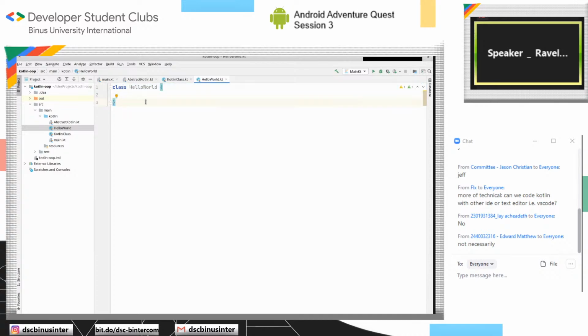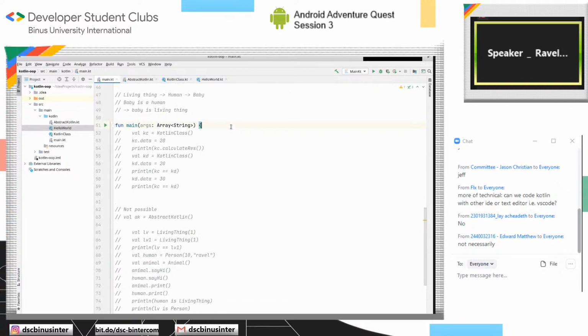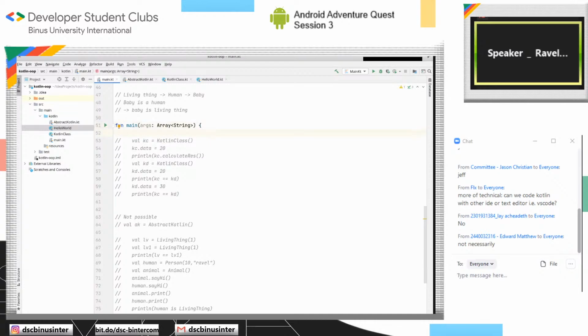A class declaration is actually quite simple. You need the keyword class, just as you need the keyword for or the keyword if. Then you have the name of the class, and then curly braces to put the code inside. This is the basic structure of a class. Even if you only create this kind of structure, you can directly use it. For example, we go to main.kt. Here is some boilerplate code that I will explain later, but now let's create an instance of the class.